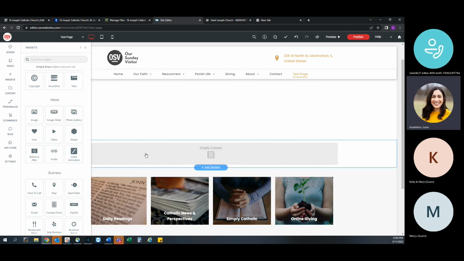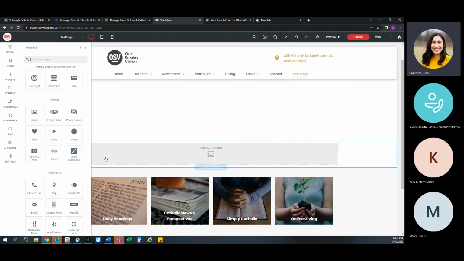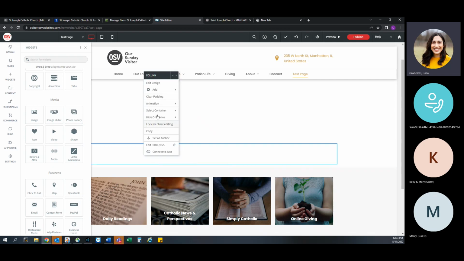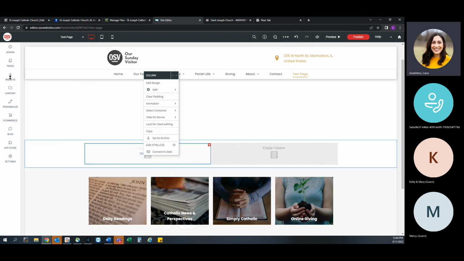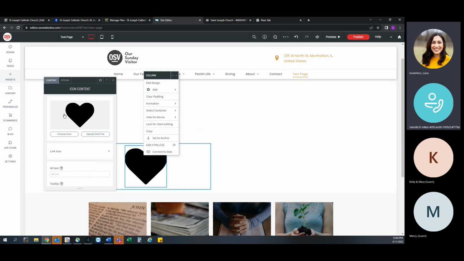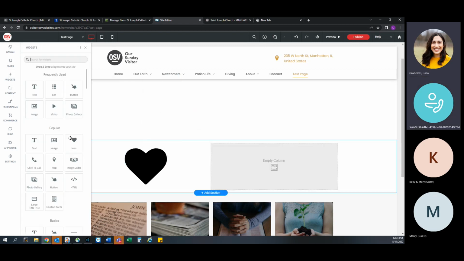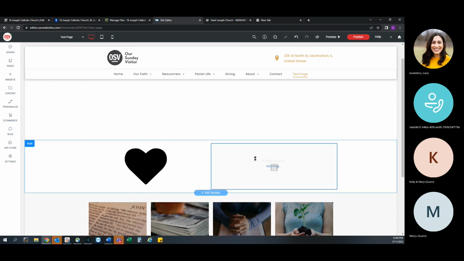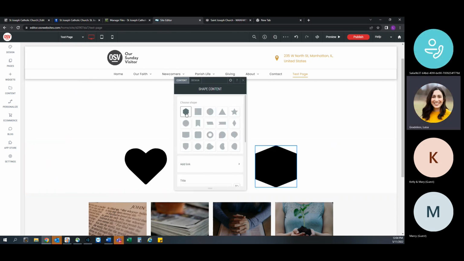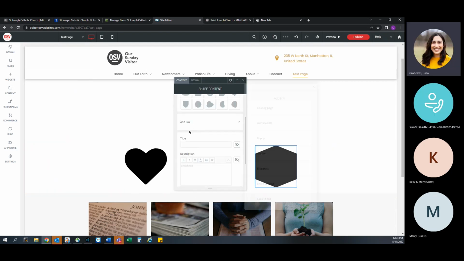Media, so the next one is icons. I'm going to add a column here so I can show you the difference between an icon widget and a shape widget. These are shapes. So you just choose your shape and what you want to link it to.